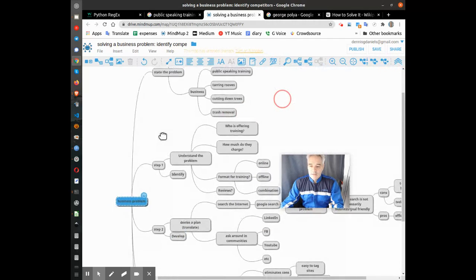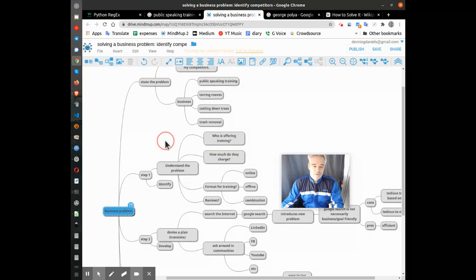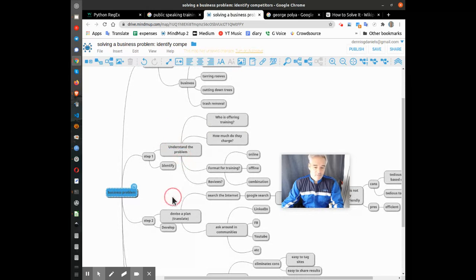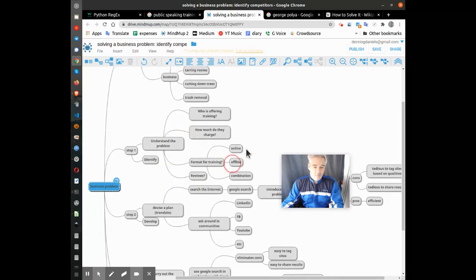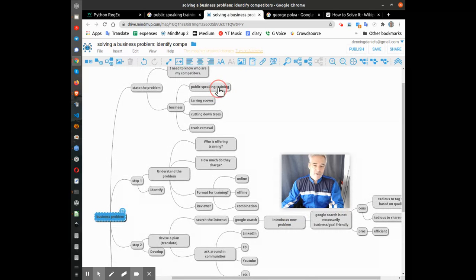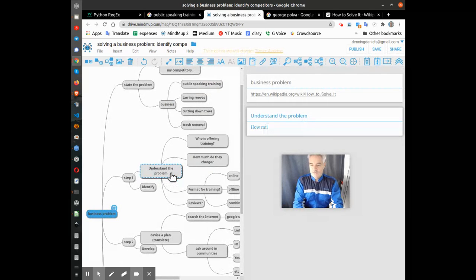So moving on. George says that we should understand the problem, we should devise a plan, we should carry it out, and we should look back. So I want to understand the problem. The problem is I don't know how much to charge. So how much should I charge for X?